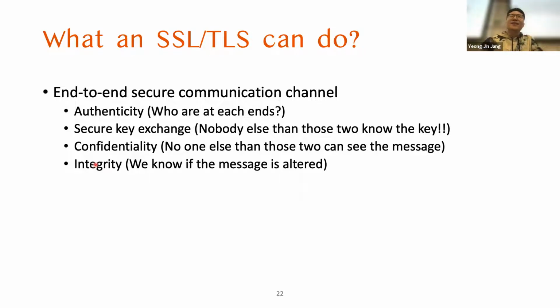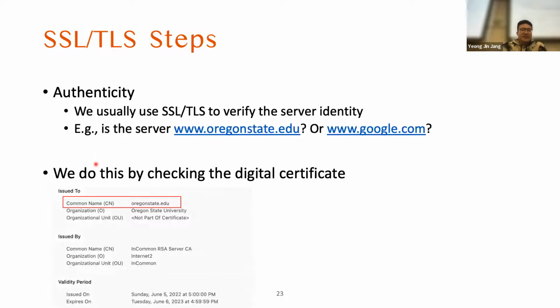Let's go over step by step how SSL/TLS indeed supports these properties. First is authenticity. We usually use SSL/TLS to verify the other end server's identity because packet routing could be arbitrary. We cannot control that. Any router can route the packet meant for google.com to somewhere else, to North Korea. That's also possible, so we don't want that. We would like to communicate with the target server directly. And authenticity checking is done by the digital certificate and PKI.